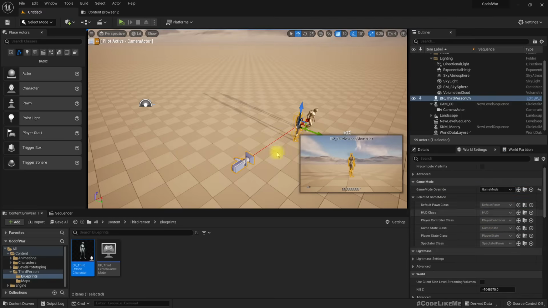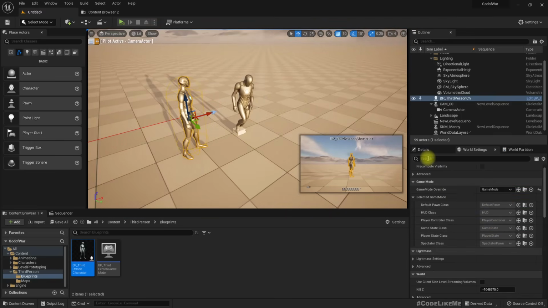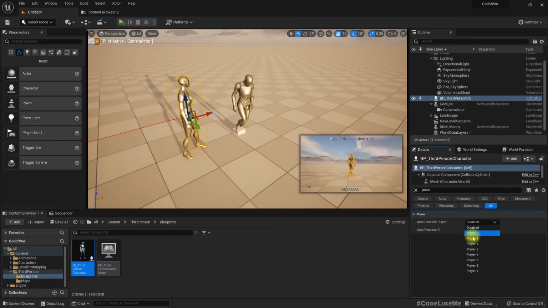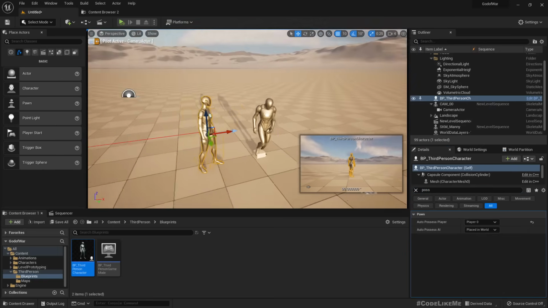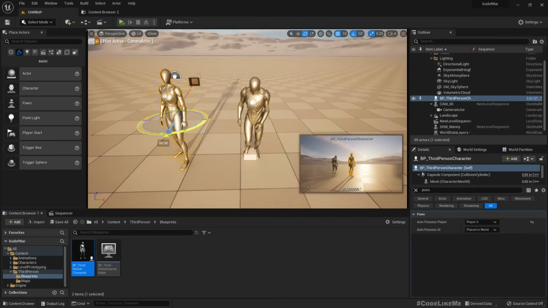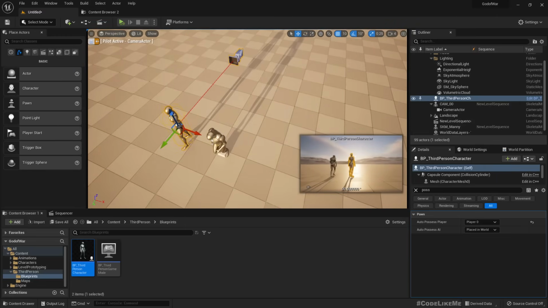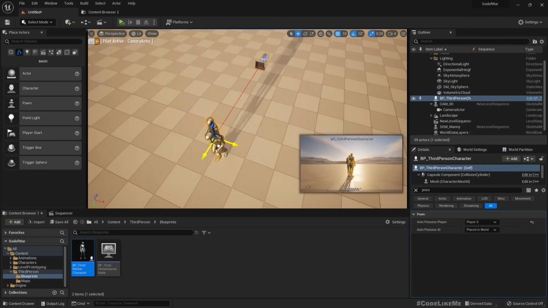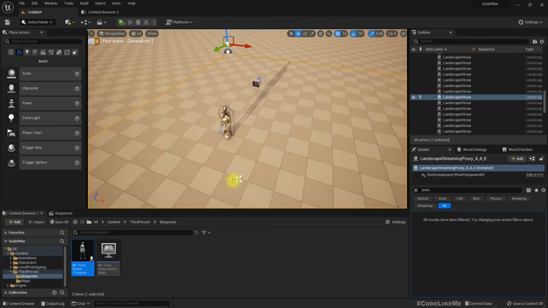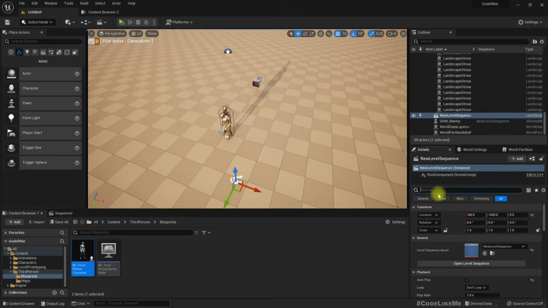Now I'll switch back to the game mode and I'll make this character possess player, so that I will be playing with this character, and then I'll match the locations, and in the sequence that I already have, let me open the sequence.